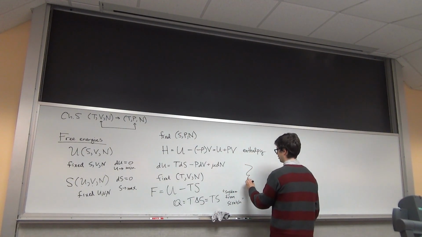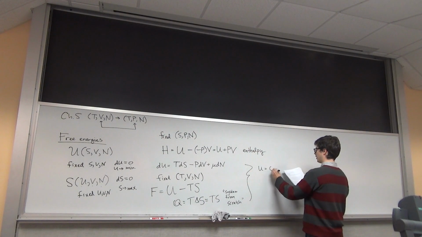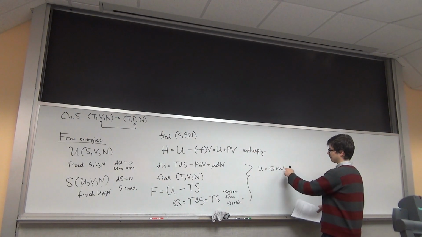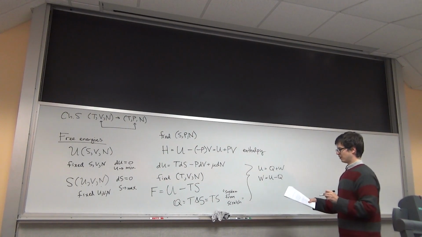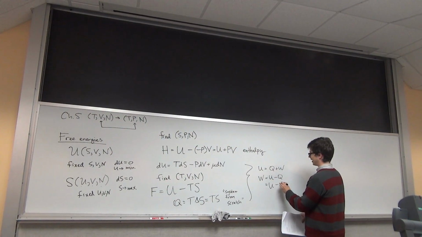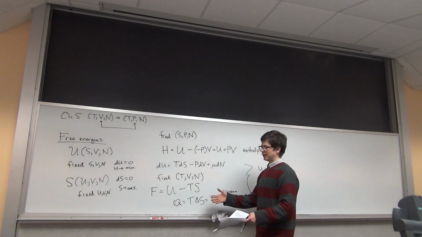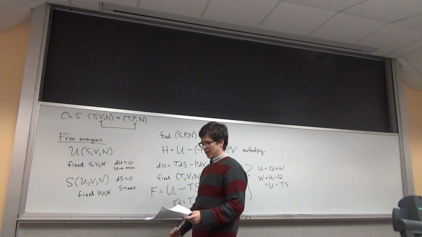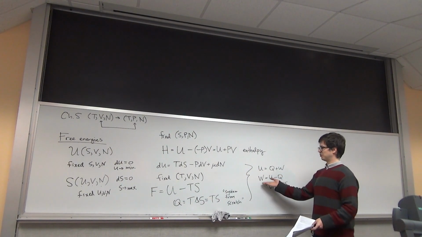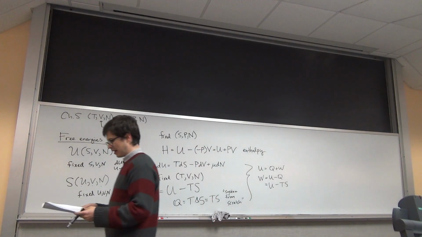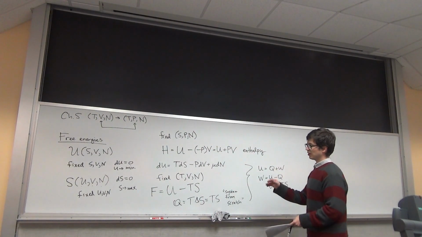Remember, from here, what would you have? You would have U is equal to Q plus W. And if I solve this for W, I would get U minus Q, and that's essentially U minus TS if this Q is referring to the system being made from scratch. So if you take the system and destroy it, reduce it down to nothing, that would get you some heat Q, and this would be the internal energy, and this would be the amount of work that you could get out of such a destruction of the system. So that's the way the book talks about these free energies.